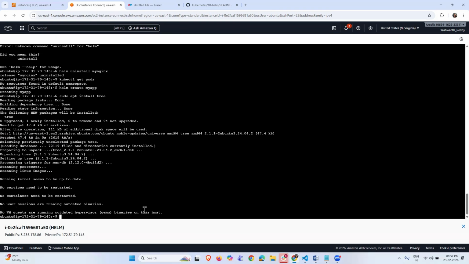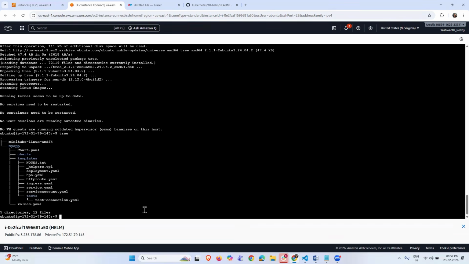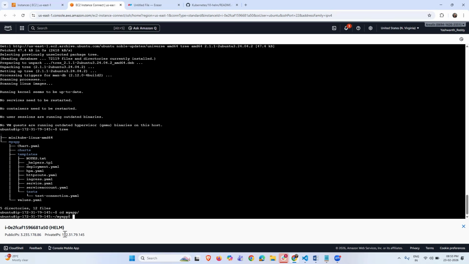It will install the tree package. Now we can just type tree. This is the folder structure, and this is my app. Okay, you can directly open it: cd my app. Okay, now type tree.